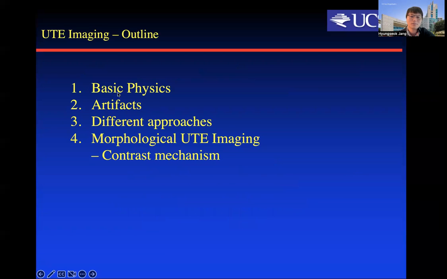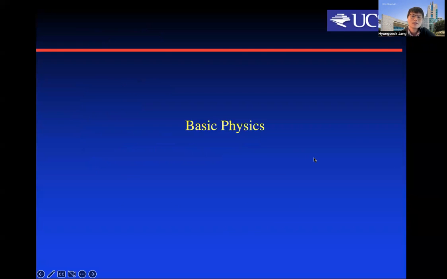I'll start from the basic physics. I hope you have some MRI physics background, but I'll start from the basic things for UTE, and then go over what kind of artifacts are associated with the UTE, and then some different approaches for UTE imaging, and then I will briefly show you different contrast mechanisms for morphological UTE imaging.